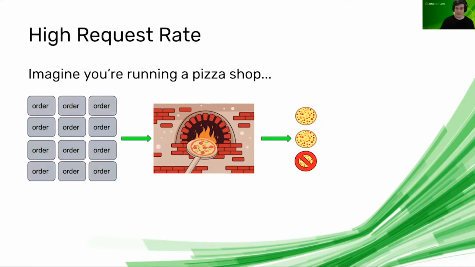Or if you have a really high request rate and your error rate's pretty nominal, not particularly alarming, you might want to consider increasing the amount of pizza shops you have, or increasing your amount of pizza ovens, how many requests you can reasonably fulfill in a period of time. It just gives you an idea of what the steady rate of these things are.